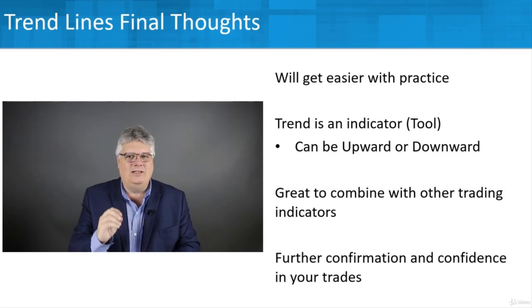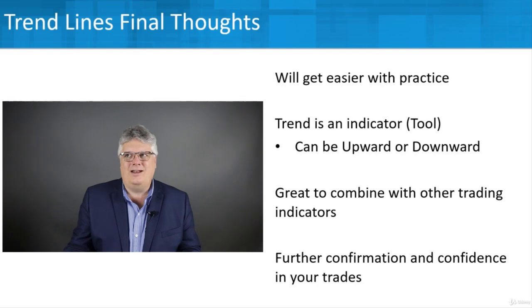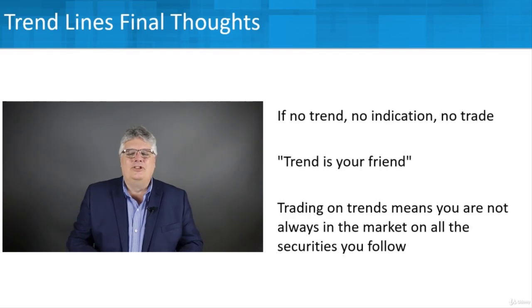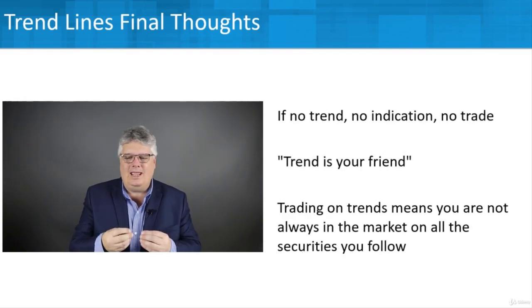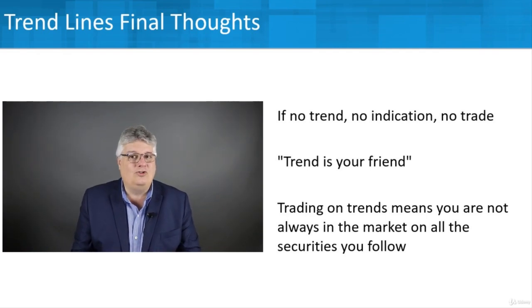That's the idea of a trend line, so they're a very strong indicator, because you want to trade off trends, as that's much more predictable than just guessing, right? If there's no indication of a trend, there is no trading opportunity. You don't have that prediction ability without some type of trend, either up or down, to see what might be happening next. That's where the phrase "the trend is your friend" comes from, because it helps you with that prediction aspect, and helps you manage your trades and make decisions based on technical analysis and logic versus other ways people might make trades, the weather, whatever it might be.